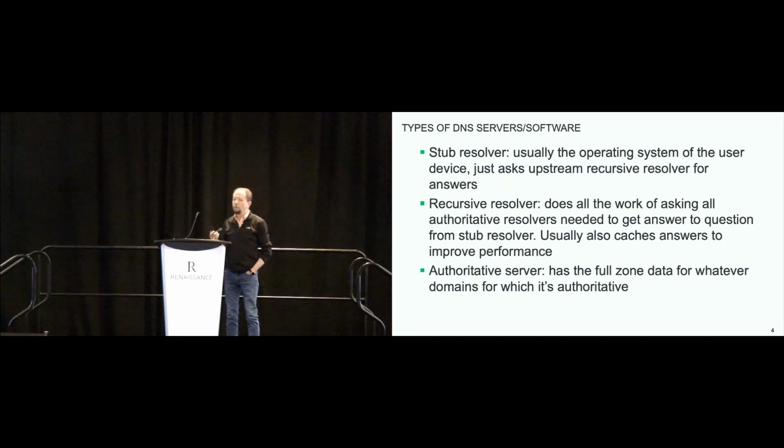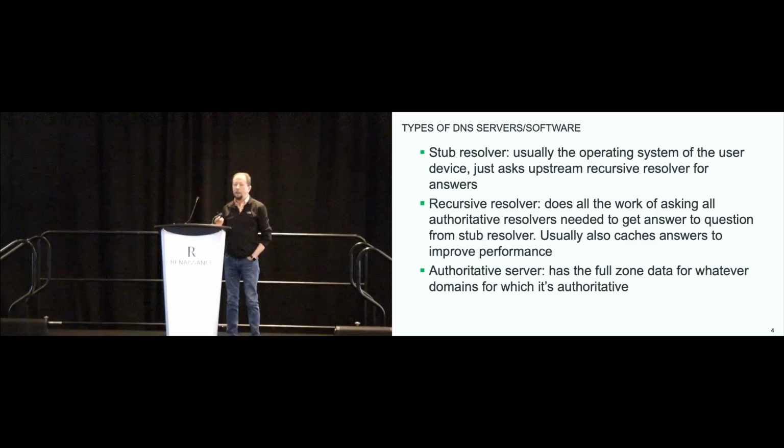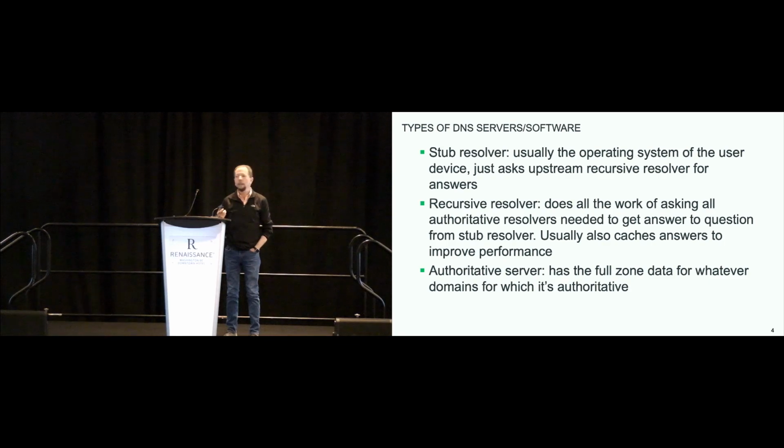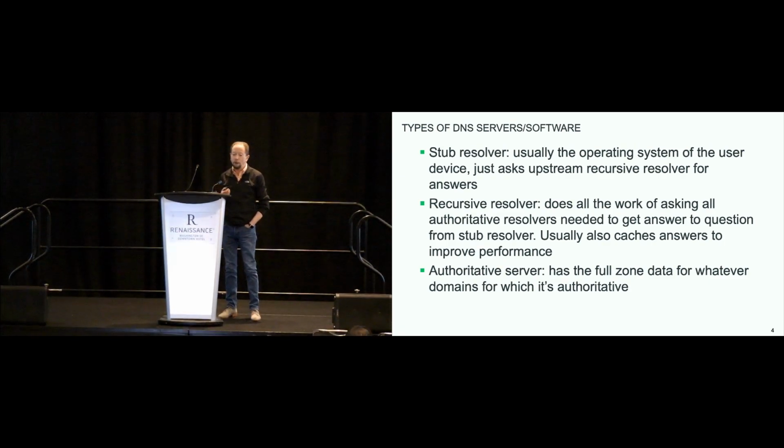There are also a bunch of roles, and we'll be talking about these because these are all now attack surfaces, and unfortunately the bad actors in many cases are more knowledgeable and more sophisticated than the sysadmin who may have inherited the DNS infrastructure. So it usually starts with the stub resolver, which is most likely part of the operating system of the device that is actually making the DNS query. In most cases, it is literally a stupid stub, and it just goes to whatever was configured via DHCP or in your resolv.conf or in your registry, and asks a fully recursive resolver for the answers. Some operating systems like Windows and Macs do also cache for 5 minutes within the stub resolver, but that's not a requirement.